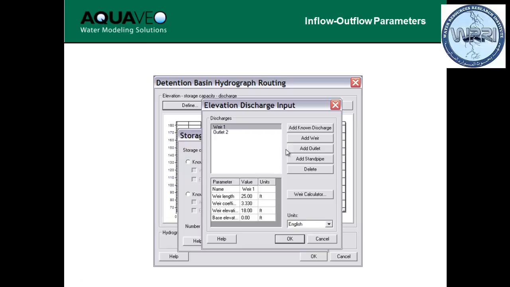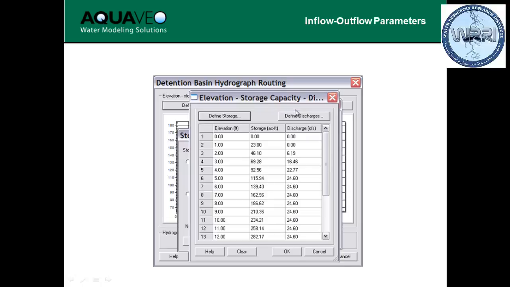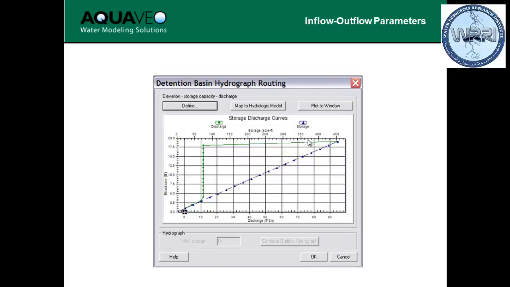Using this information, WMS will compute this curve that has my discharges at different elevations. It also has my storage values. The storage is in acre feet or cubic meters, and the discharges are in cubic meters per second or CFS, cubic feet per second. This is what the curve might look like: elevation, storage capacity, and discharge curve.